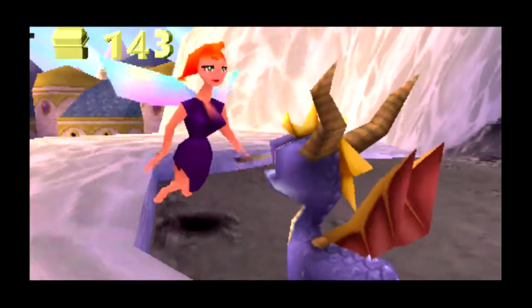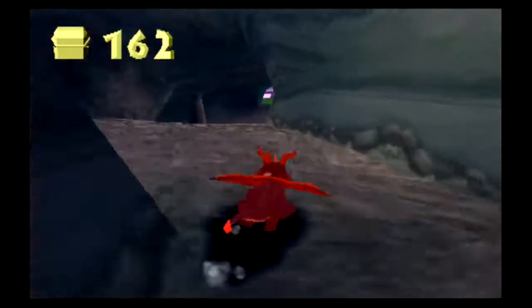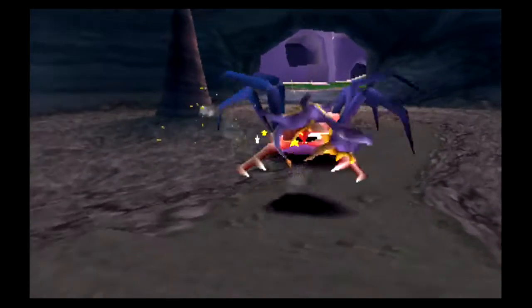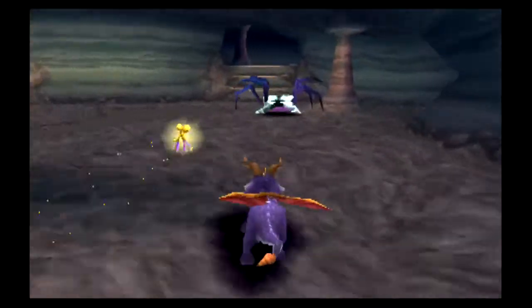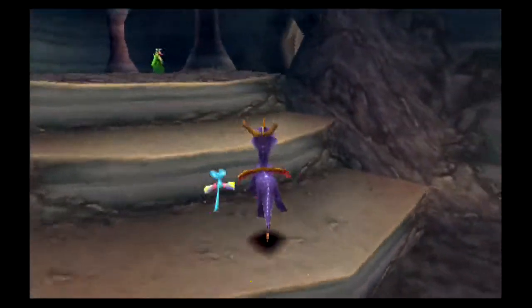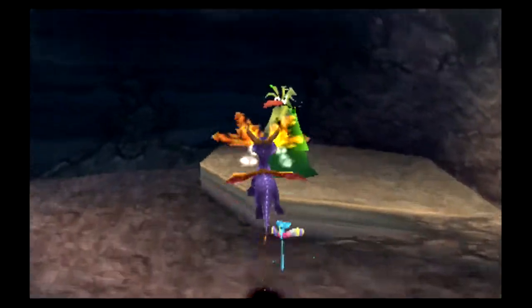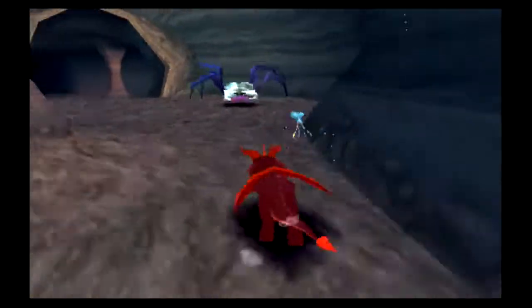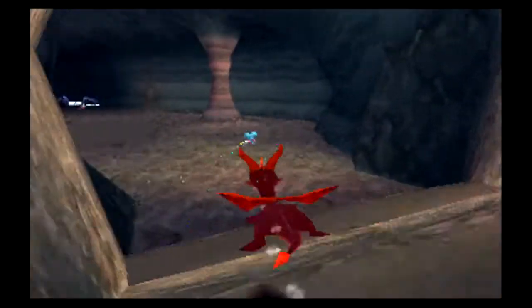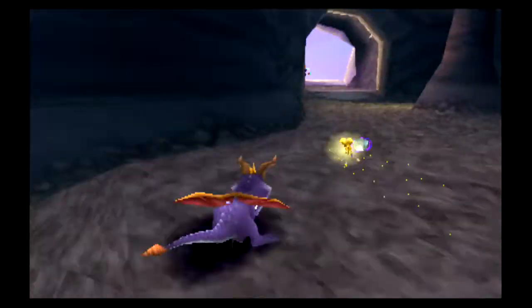So over here is a special type of fairy. She gives Spyro a kiss that gives him super fire breath, which allows his breath to be hot enough to kill these armored bugs. Oop. Too bad you only have it for a limited time though, so you gotta be quick. Buzz off. Refill.